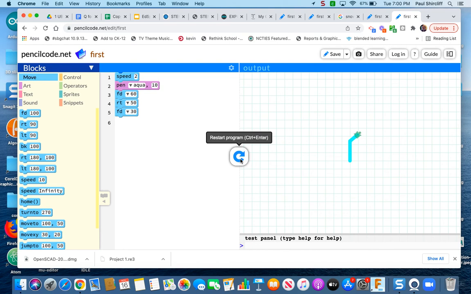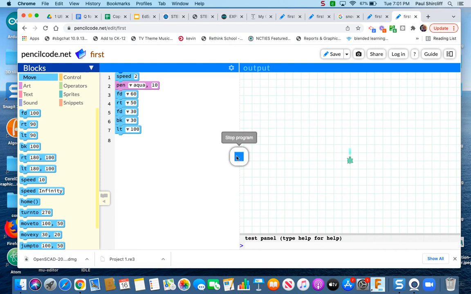Now, again, things are symmetrical, so I need to do that to the left also. Easiest way is to just back this thing up. We went forward 30, so we're going to go back 30. And we went right, so that would bring us back to the center line. We went right 50, so now we've got to turn left. But we don't turn left 50, because 50 will just bring us back to the center. We've got to turn 50 twice. So we turn to the center and then we turn left 50.